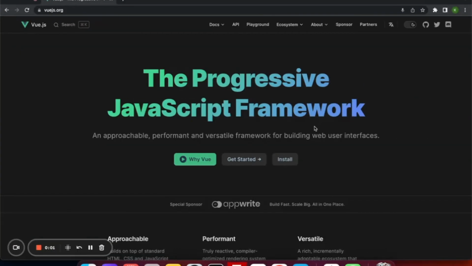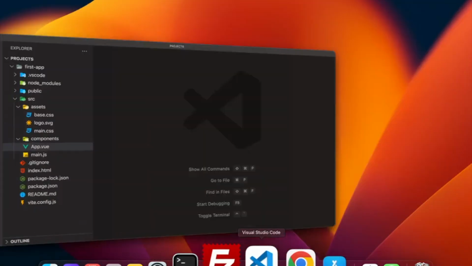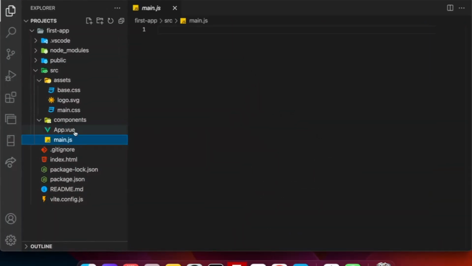In the last video, you learned about Vue, the prerequisites, the system requirements, and how to install a basic Vue application. So let's get going in this video, where I promised we will create a custom project so that you will have more understanding of how everything in Vue works, and how the components interact with each other. Let's get going. So we go back to our project. If you notice, I have removed everything from here, all the components and everything, so that we can start from scratch together.